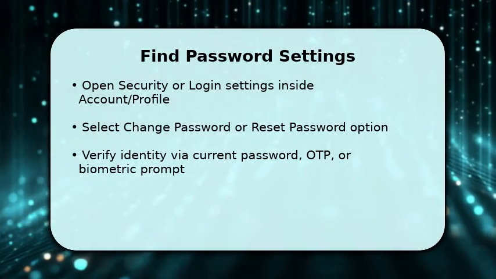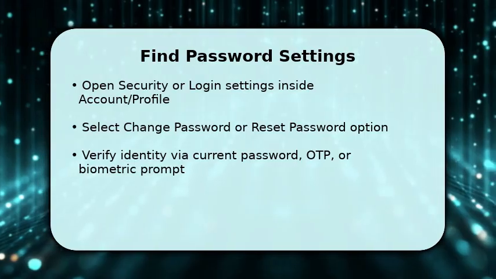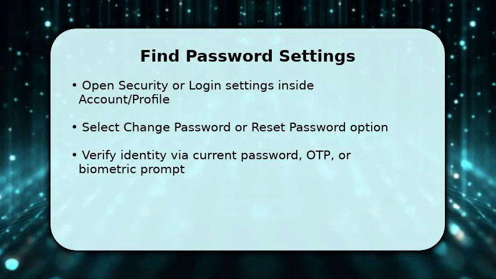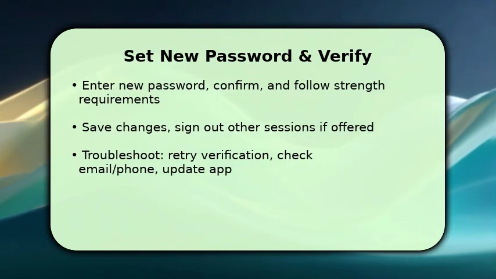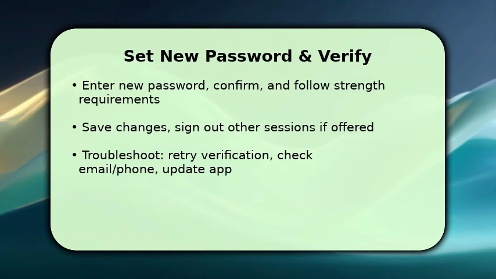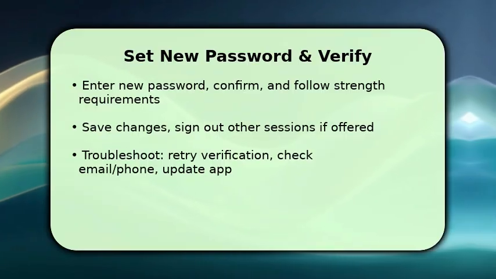Once verified, you'll see fields for new password and confirmation. Enter the new password and retype it in the confirmation field while following the displayed strength rules. Use a mix of letters, numbers, and symbols for best security. Tap Save or Update, and when asked, sign out other sessions to protect old access.